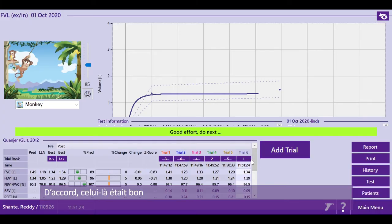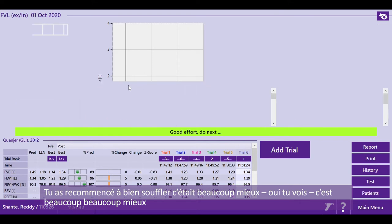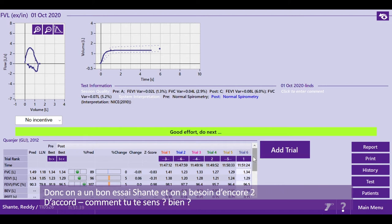Okay, that one was good. Okay, so we're getting the hang of it again. That one was much better. Yeah, you see that one. Much, much happier with that one. So we've got one good blow, Shanti, and we need to get two more.